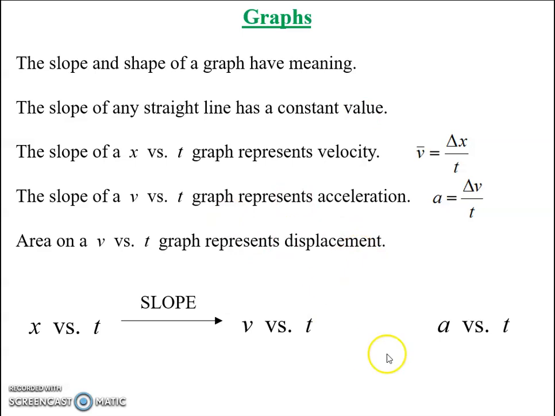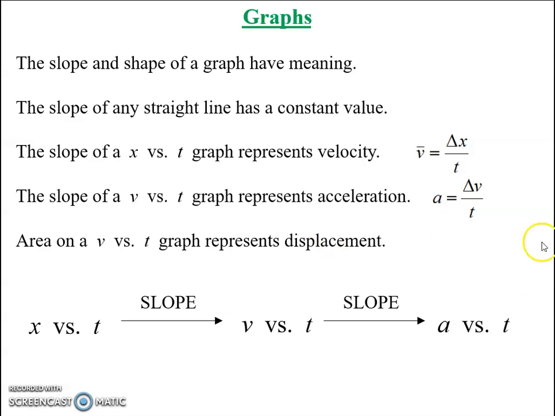Okay, so what if you have a velocity versus time graph and want to find information about the acceleration? Well, we know what that's going to be as well. You're just going to find the slope again. So it's sort of like going up one more level. Those of you who have maybe already taken calculus will learn another word for this. This is called taking the derivative. And those of you who have not taken calculus, you don't have to worry about that. We're just planting a seed so that later on when you eventually take calculus, you'll say derivative, oh, okay, that's just like a fancy term for taking the slope. So you already know a little bit about that.